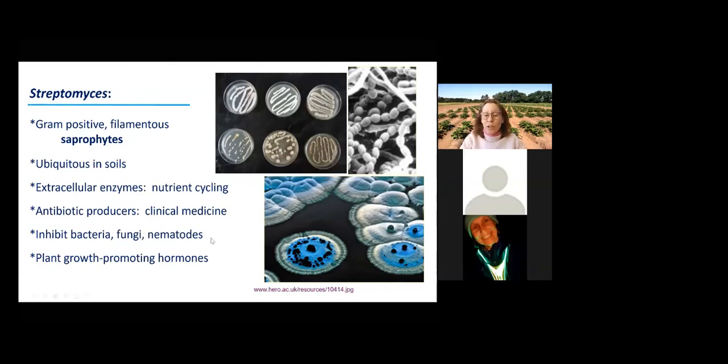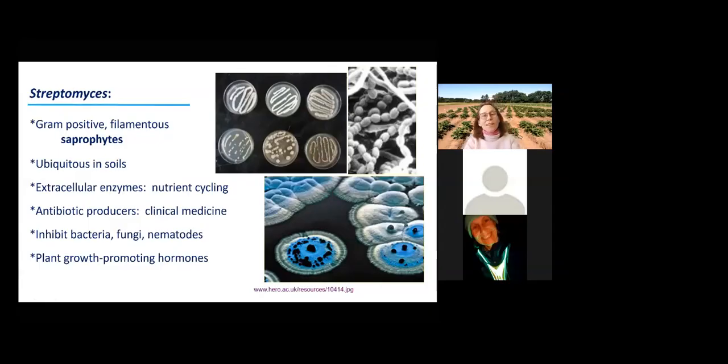As I noted, they're good at inhibiting major classes of plant pathogens. And another note that I'd like to point out about this genus in particular, they're also prolific producers of plant growth promoting hormones. When we look at this bacterial genus, which is ubiquitous in soils, it clearly has a long coevolutionary history with plants and tremendous potential to help make plants healthy and more productive.